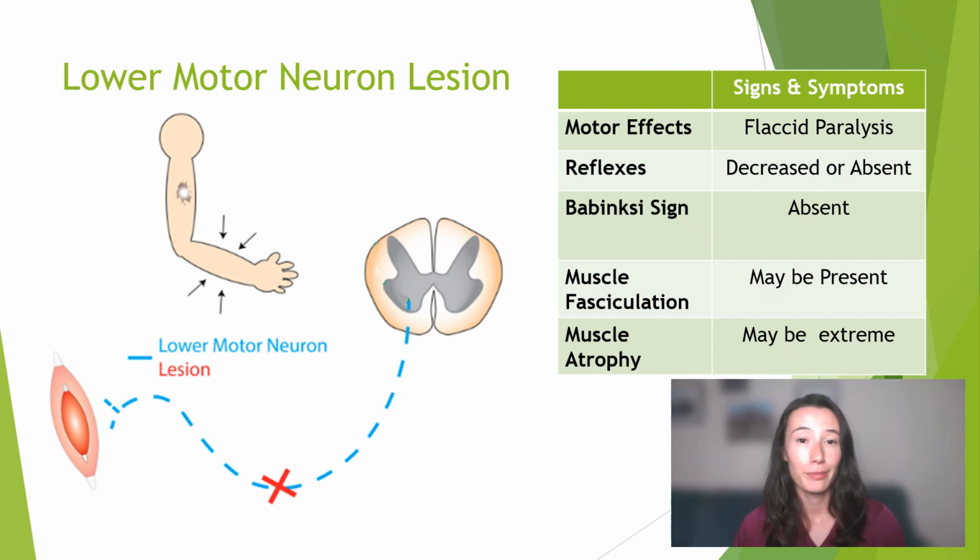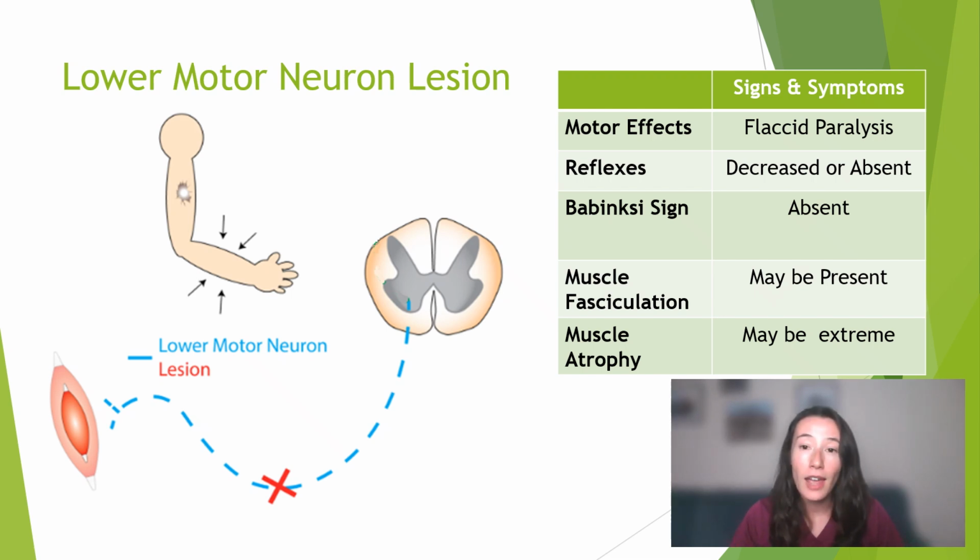Let's summarize a little bit. A lower motor neuron lesion. After any damage, your body wants to heal because that's what it does. There are going to be moments of muscle twitching because of abnormal electrical signals. However, overall, just having muscle twitches is not going to be enough to maintain any sort of muscle tone. They're just sporadic twitches. And because of that, as well as the inability to actually use our muscles functionally, because there's pretty much no communication coming from a damaged nerve to that muscle, your muscles are going to get a lot weaker, lose their size, and atrophy. Our muscles are going to be flaccid because they cannot contract.